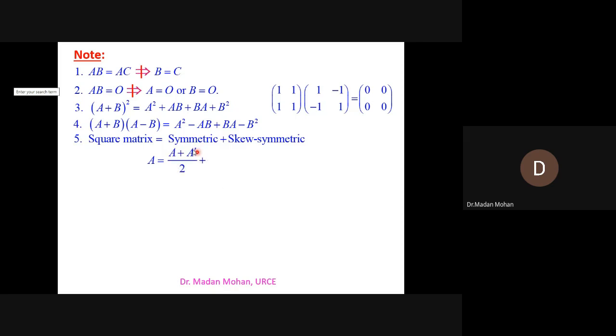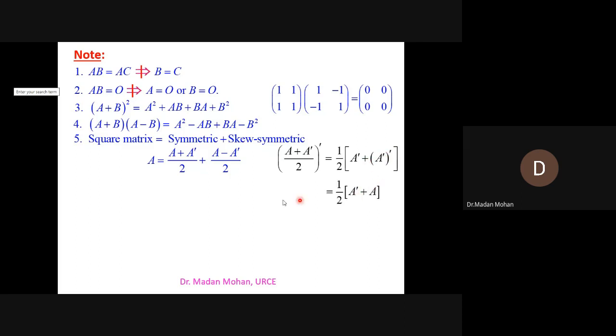Here the matrix is (A plus A transpose) by 2. Here the matrix is (A minus A transpose) by 2. Here by 2 means scalar multiplication. Now, why is this symmetric? Please observe. A equals B plus C type. I have taken this matrix as B. Its transpose: the 1 by 2 won't affect the transpose. A transpose plus A transpose transpose. Now A transpose transpose is nothing but A only.